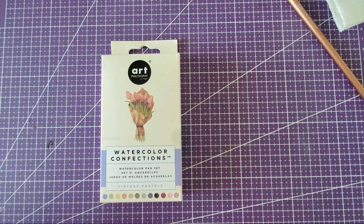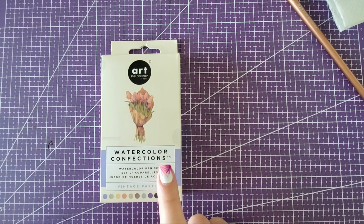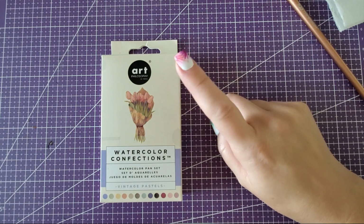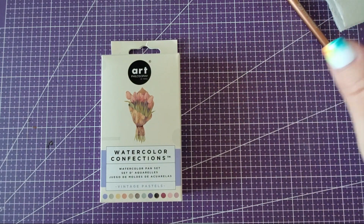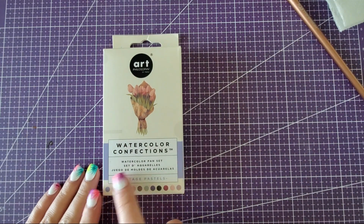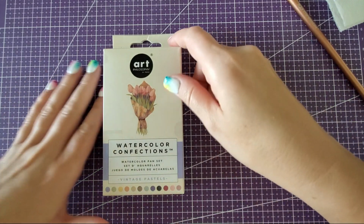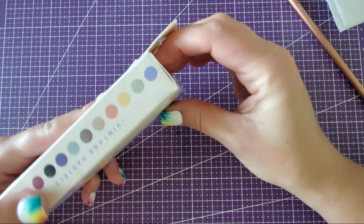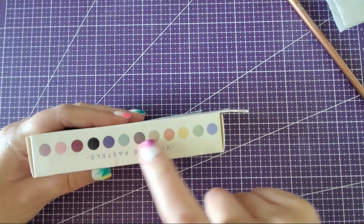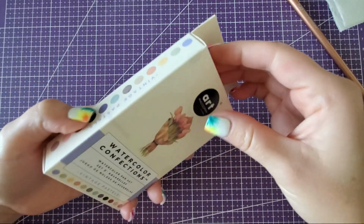I wanted to swatch them on camera for those of you who are not familiar with Watercolor Confections. It's the series by Prima, I think Prima Marketing is what they call themselves. It can be very confusing, but basically Watercolor Confections is their series, and this is the name of the palette. But yeah, it comes in this cute little box, and you even see all the colors here. Oh my gosh. And then I did tape her happy mail note.